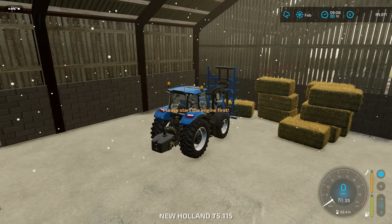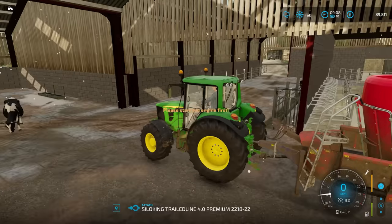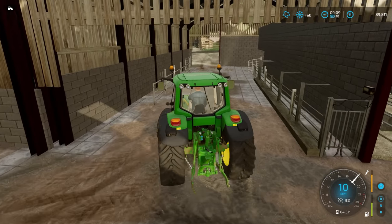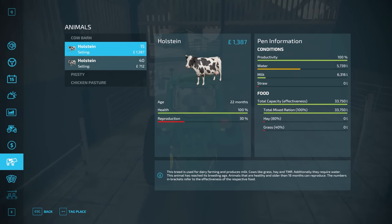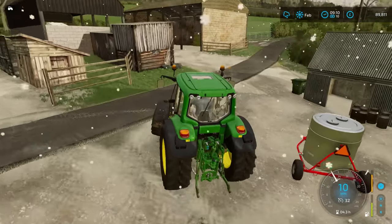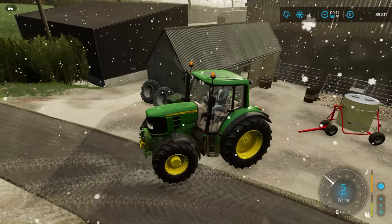So we've got to keep going with our smaller... Actually, I might as well use the John Deere. Yeah, our smaller tanker. With the hope of replacing it fairly soon. How much milk do we have? 6,000 litres. So there's actually probably over three loads of milk in this tank.